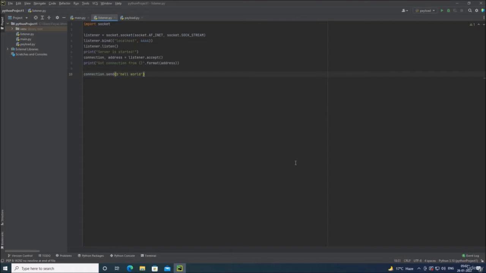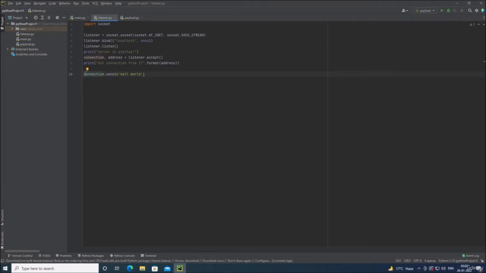Okay, so for that, we are going to take an input in an infinite loop, so that whenever we type something, the data will get sent to the payload or vice versa, and then we again prompt to type some input. So I think that's how a chat application works. So let us start coding.